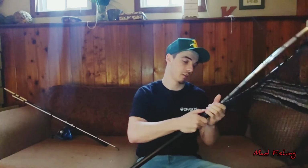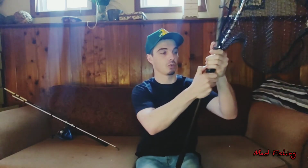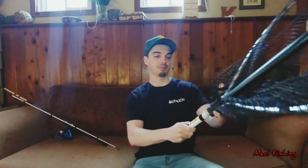But yeah, I would recommend a rubber net over one of those other nets. So yeah, you might have to spend a little bit more money, but rubber nets are the way to go. It's better on the fish and it doesn't hurt them. So remember that, rubber nets. And then also this is good for storage because you can sit it in the back of your car, truck, anything, and it's good to go.